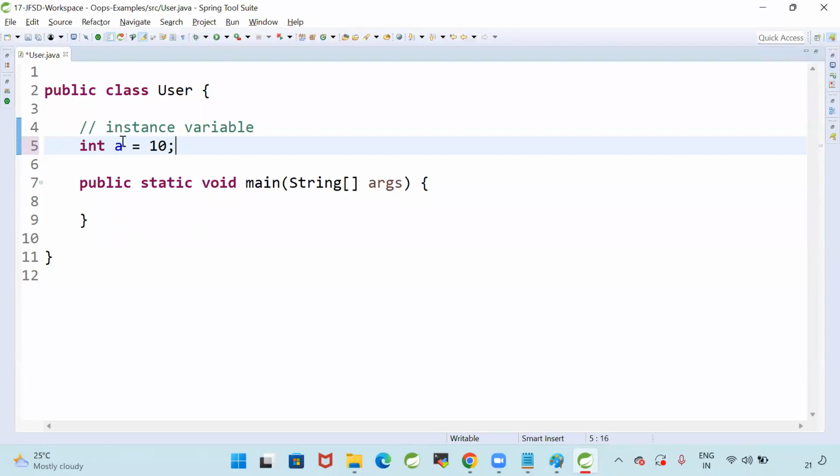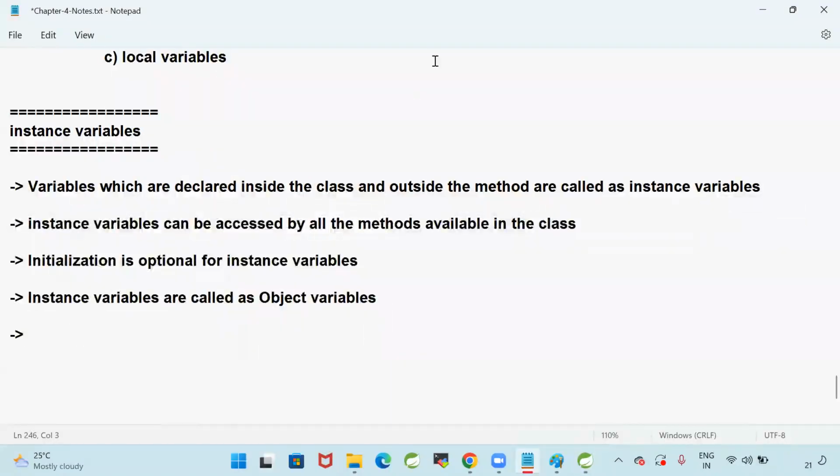Now for these instance variables, is initialization mandatory or optional? Optional. If I don't initialize, that variable will be initialized with the default value when the object is created for that class. The variables which are declared inside the class, outside the method are called instance variables.